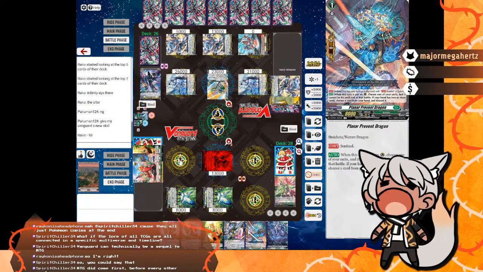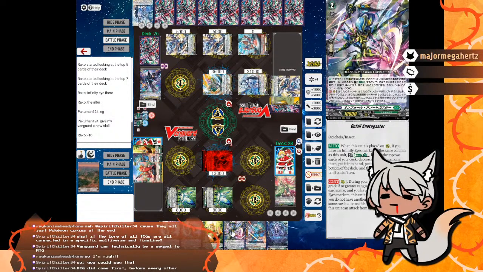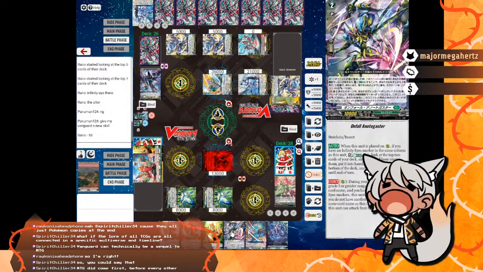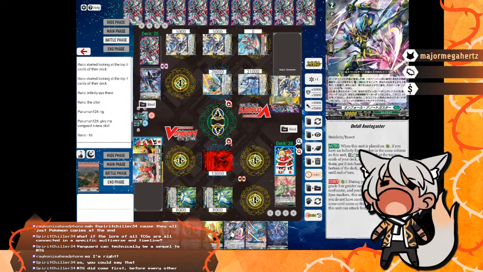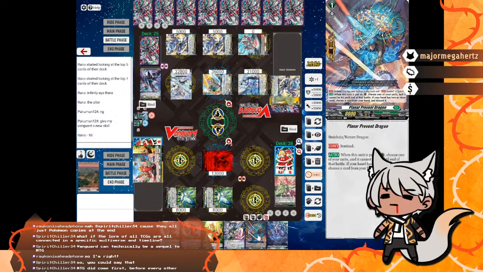Now the Vanguard's coming and swinging. He has something against me. I do not know what it is. Probably has some beef, but I don't want to sell beef. When it's placed on rear, if you have infinity markers. Yeah, I could discard this guy. So I probably will.